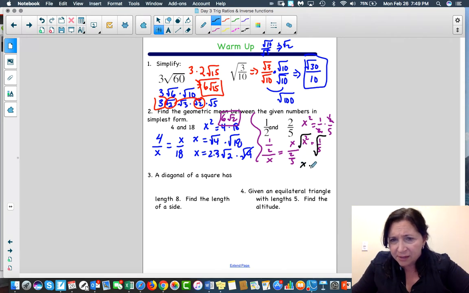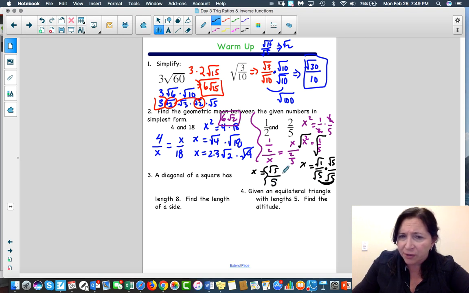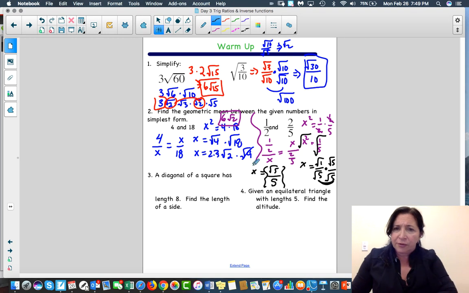So that's x equals, this right here is going to be the square root of 1 over the square root of 5, which is 1 over root 5. I'm going to multiply by root 5 over root 5. And so what that's going to give me is 1 times root 5. So x is equal to root 5 over root 5 on the bottom times root 5, which is root 25. And the square root of 25 is 5. And so this is my answer, root 5 over 5.